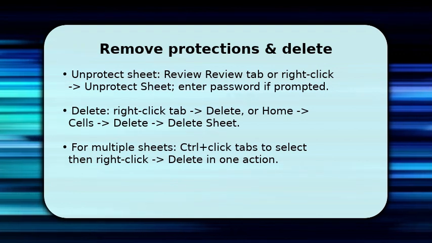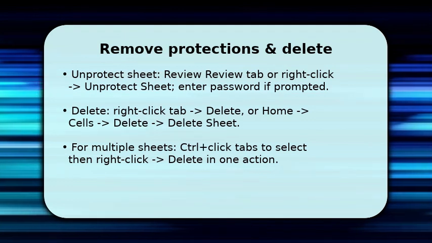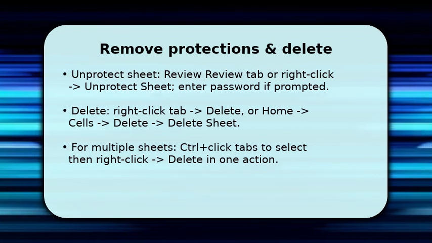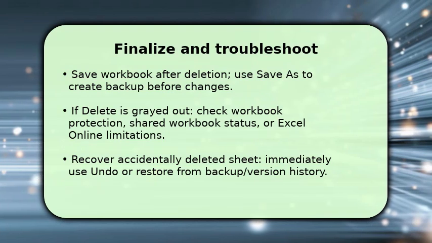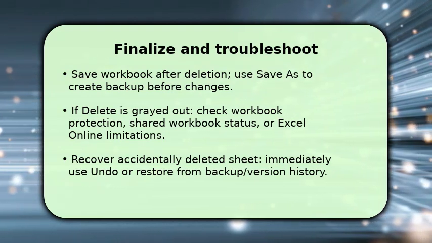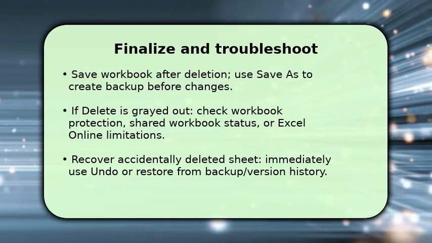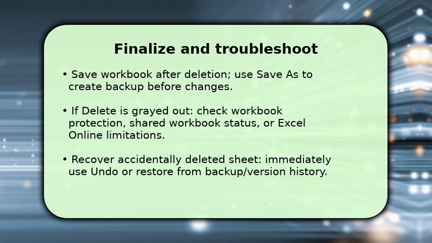If you have several blank sheets, hold Control and click each tab to select them. Then delete all at once to save time and avoid repetitive steps. Finish by saving and checking for issues. Immediately save the workbook or use Save As to keep a backup before large changes. This protects you if you need to restore.